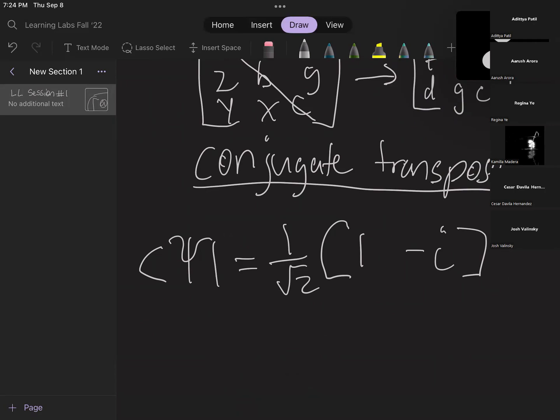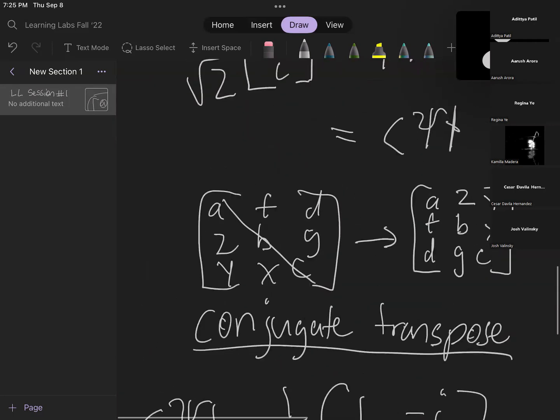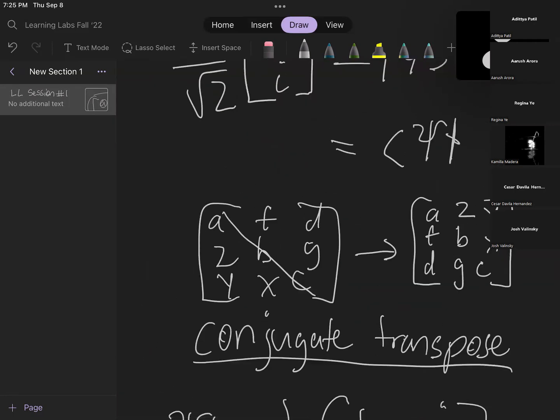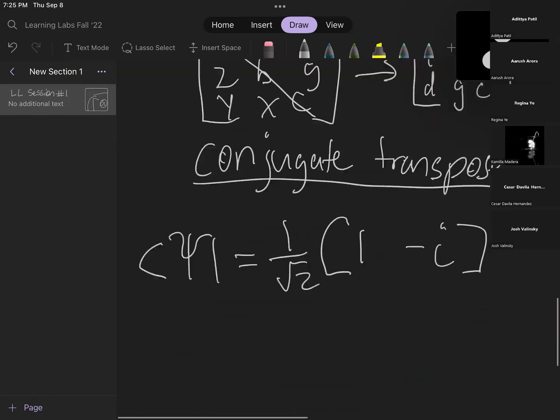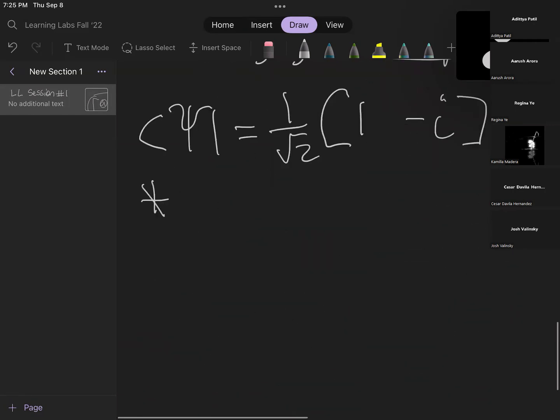The transpose is just when you flip the matrix over its diagonal. So that's just the transpose. It's like this. So this is the transpose, and also what you want to do as part of it, this is the key part of it.